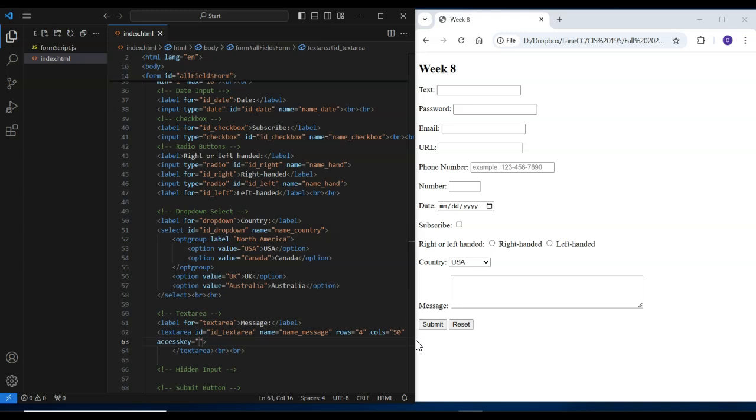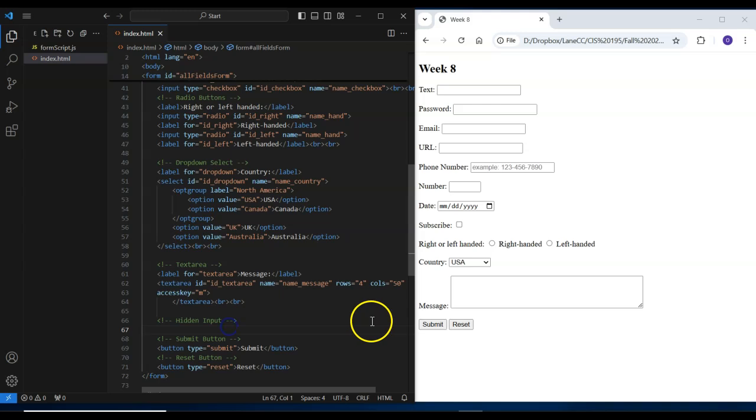An access key allows you to press the Alt and a key on your keyboard, and you can move directly to that field on your form. I'm going to make this an M, so that if I refresh this and I press the Alt and then the M, it'll go directly to that field to allow me to input this.